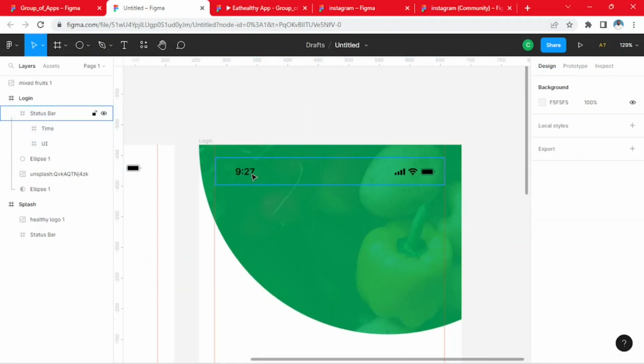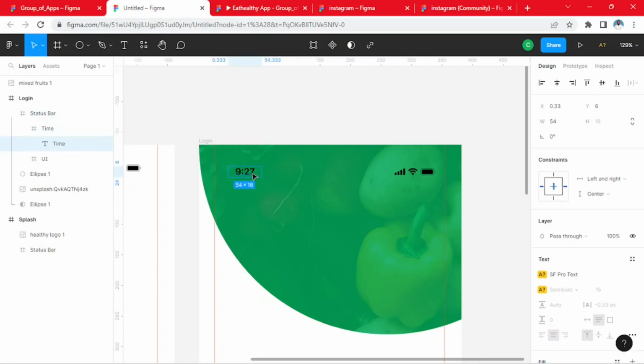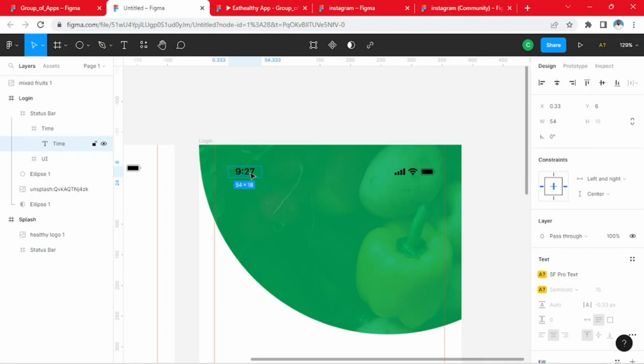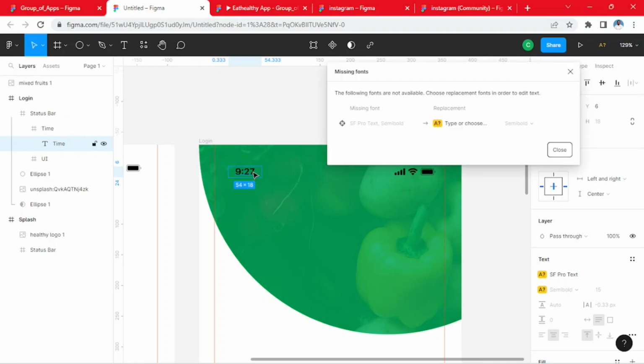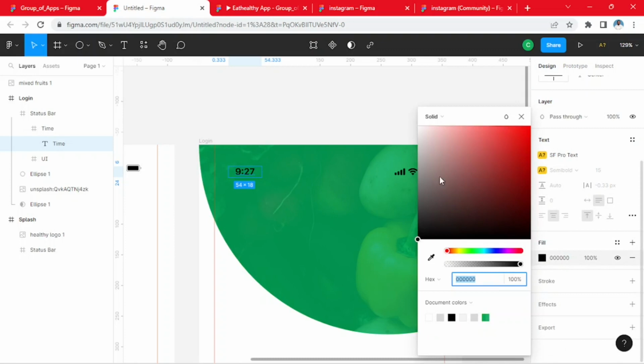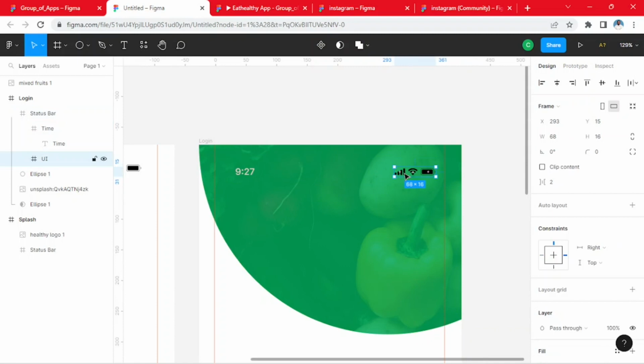Just double click on this, double click on this, and one more time. And I'll just go change the color to white. Fill color to white. Nice. I have that white. The same will go for this. Nice.